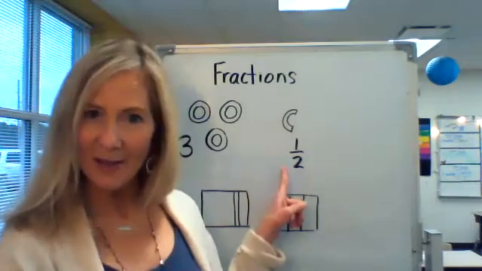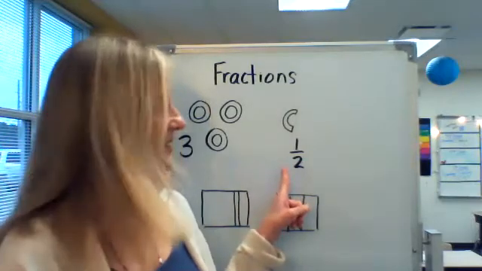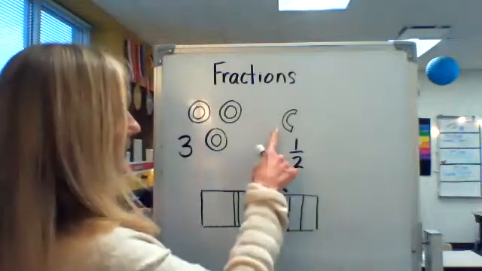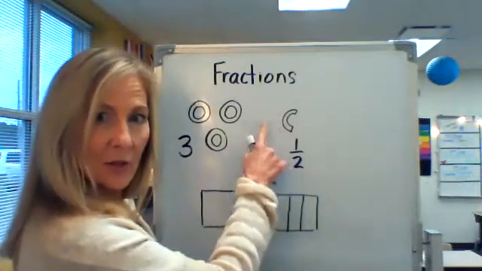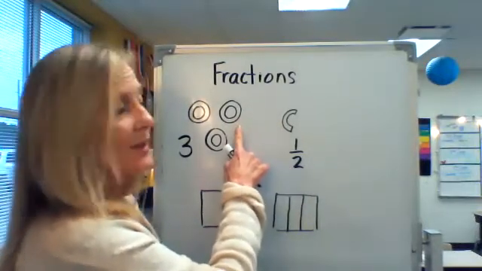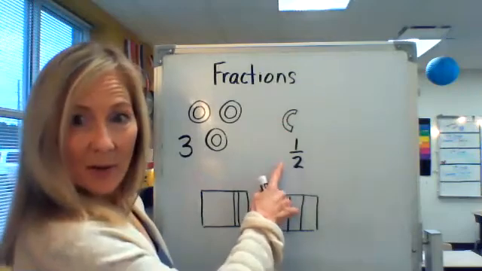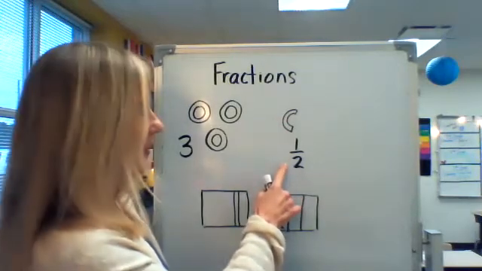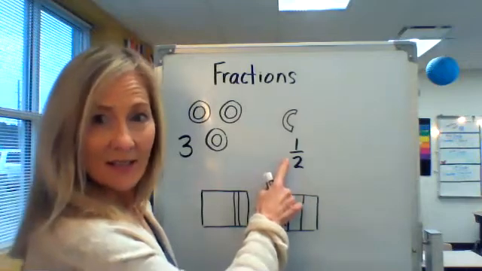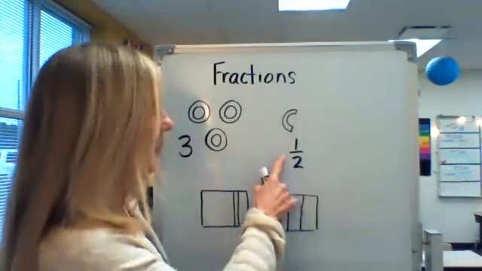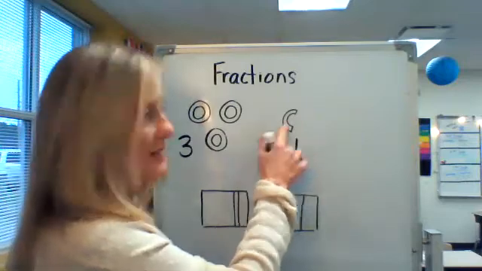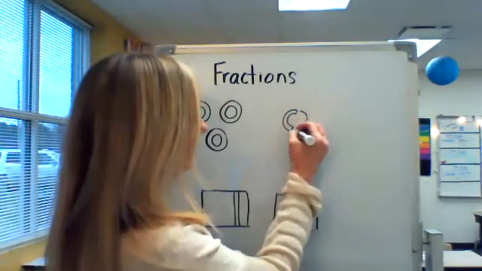Well, where did that come from? How did you know that it was 1/2? Well, let's think about it. Probably you saw that it would take 2 of that amount to create a whole Cheerio. And that is where the denominator comes from. The denominator, the number down below the line in a fraction, tells how many of that part, the part it takes to make a whole. And in this case, it would take 2 of this amount.